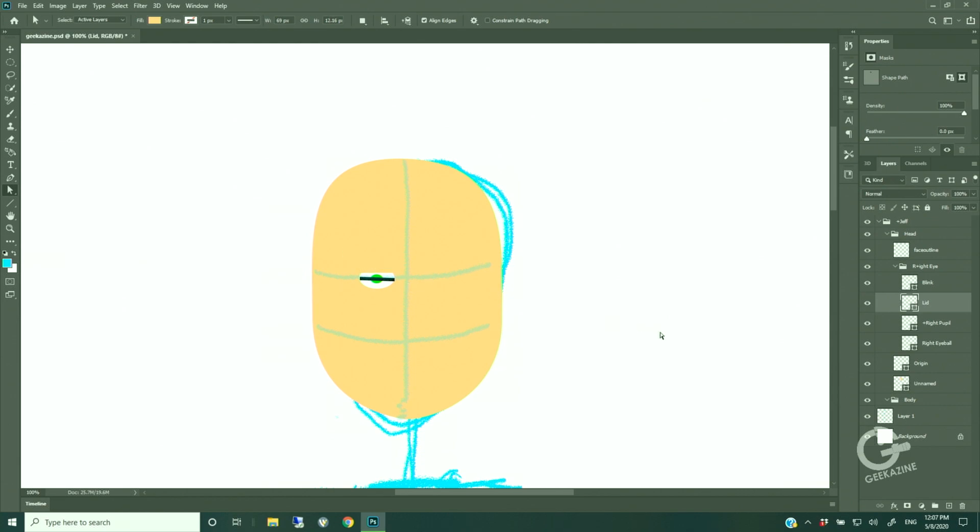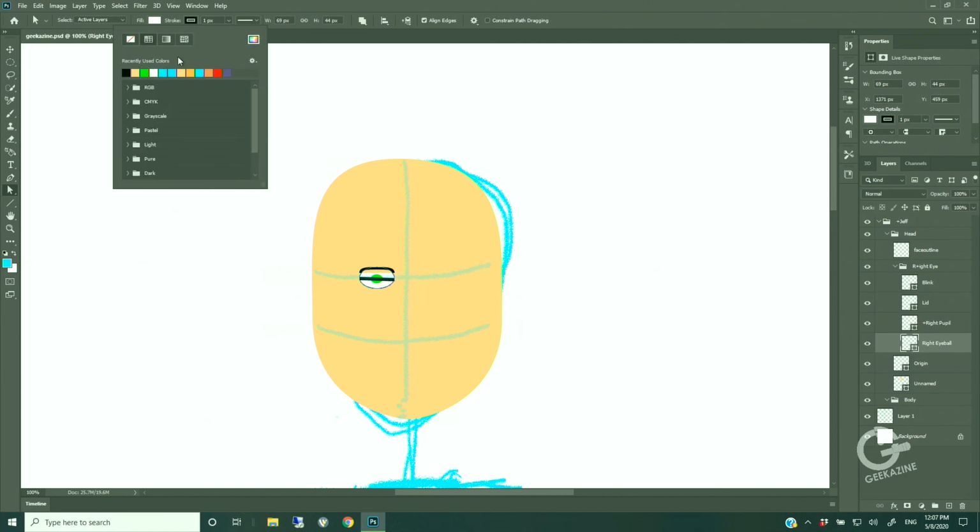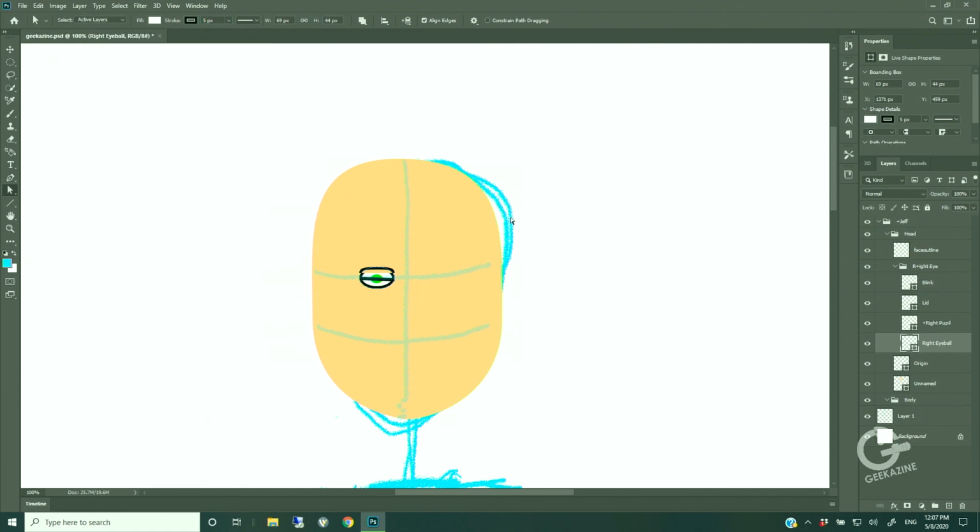There we go. And yeah, I'm definitely going to need to draw. So now we have that. Let's go back to the eyeball, and then we're going to put in a 5 pixel layer stroke. There we go. Not perfect, but that's okay. I'll be doing adjustments as we go from there. So we have the lid. We have the blink, and the blink will be above the lid. So we have blink and lid, and then the pupil, and then the eyeball. That's what I want right here.